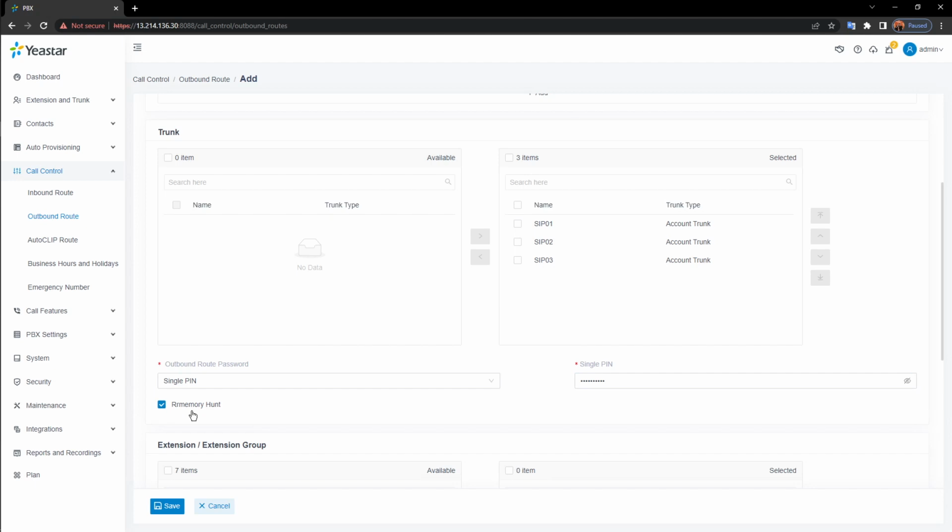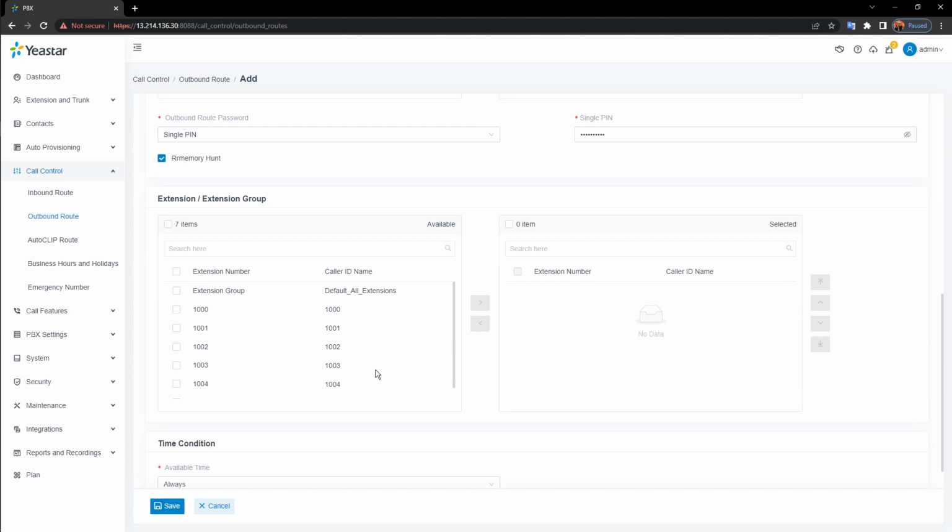If you disable round robin with memory hunt, then our system will just follow the priority. So every single time we're going to use the first selected channel for the external call. If the first channel is available, then we're always going to take that. It's not that good. We actually want to have automatic shift, right? So for that circumstance, we will need to enable round robin. So the system will take automatic shift among those selected channels. The first call goes out through this one, then the second call will go through this one. Automatic shifting, like I said.